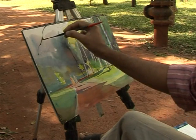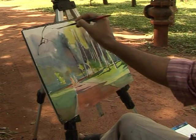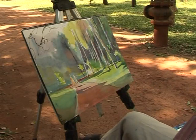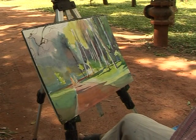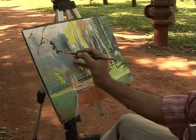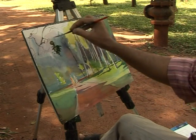Now as you see, this is a crucial point. I was waiting. I wasn't very sure I was going to draw the tree on the left hand side. If you see it, it's a huge dark mass on the left hand side. But unless you dare and attempt, you never know whether it will work or not. As it is right now, the painting is almost sufficient, but one has to take the risk. So let's see what happens if I actually do. It might work. It might give a better depth to the whole painting, or it might not. Who knows?